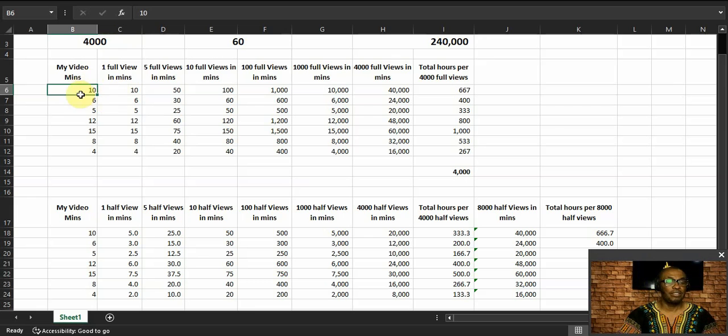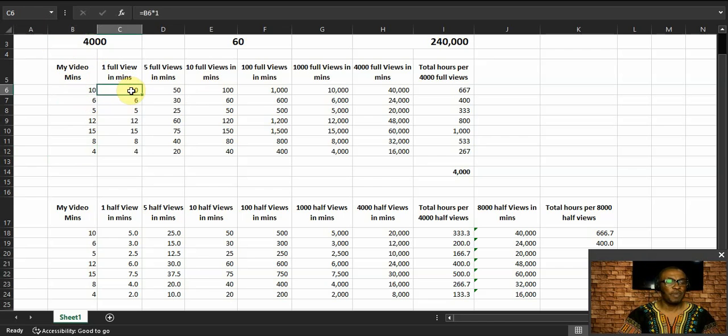Now, if you look at this 10 here, and you come here, I'm sure the software I'm using is marking this. This 10 is in a cell called B6. Then 6 is in a cell called B7. 5 is B8, down to 4, which is in B12. So I'm going to be using these cell details for my demonstration. Okay, so bear it in mind.